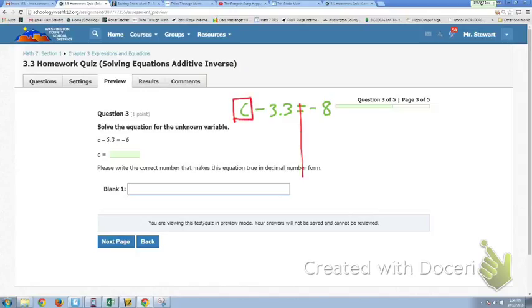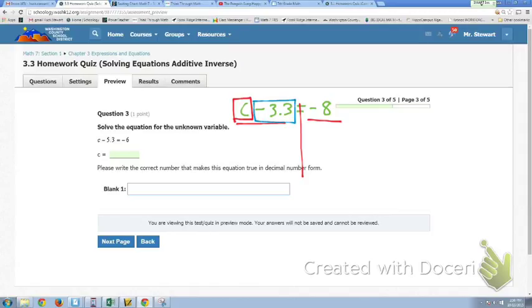Here's your balance beam. This right now is perfectly balanced between these two. And this is the point where it gets a little more challenging to think, okay, what does C have to be equal to in order for this to be true? It's a little bit more tricky to just come up with this in your head. But you can let the math do it for you. So we need to get rid of this negative 3.3. Right? It's bothering the C. We need to get C by itself.